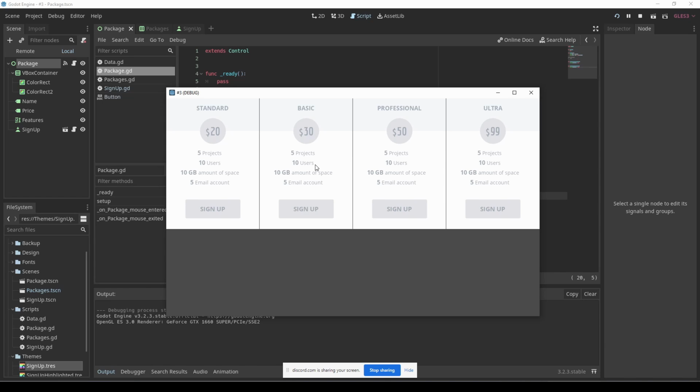there's a similar problem here over the text area. The text area is not letting the mouse action go through, even though I'm over the component. This BB code area is actually blocking it. But anywhere other than that area in this package component will trigger the highlight state. So now you can actually go between the highlight and the normal state when you roll over between different components here.